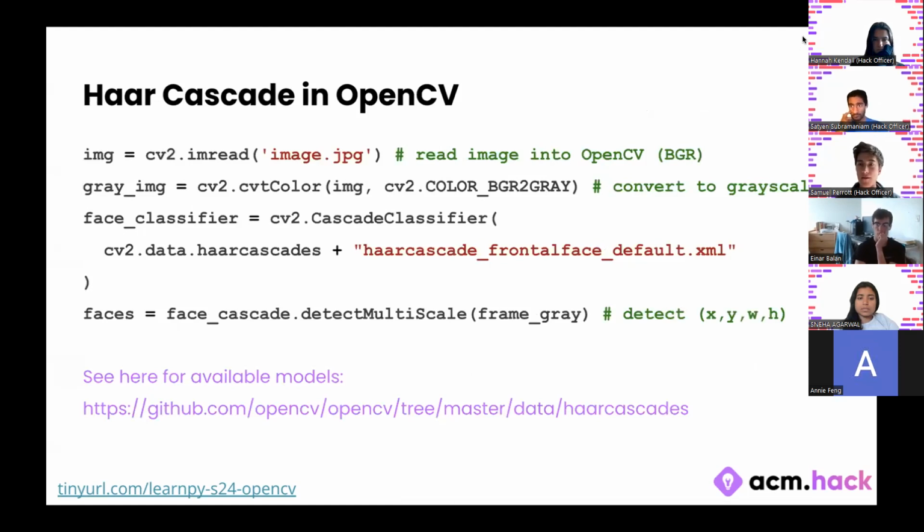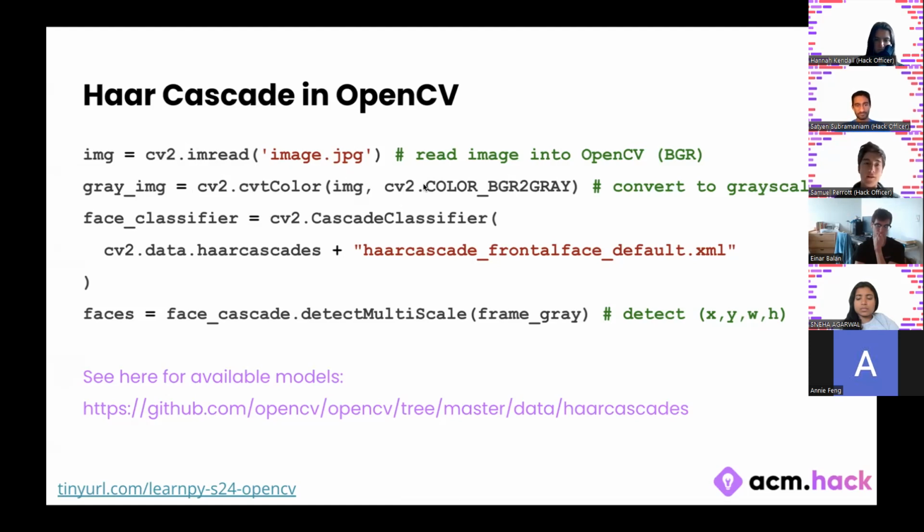So in OpenCV, and you may be wondering, by the way, why are we learning about Haar cascades if they came out in 2001? And there's so many of these better algorithms out there. But you'd be surprised how frequently Haar cascades are still used today just because of how accurate they are despite not needing a large amount of training data or GPUs or any sort of computational energy to run. Okay, so as we learned in the previous part, thank you, Sayan, for introducing most of the functions that we're going to need to know today.